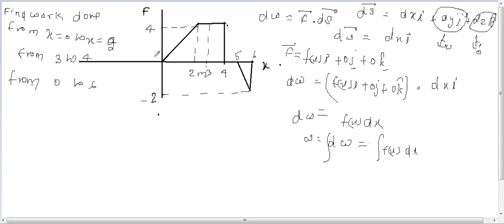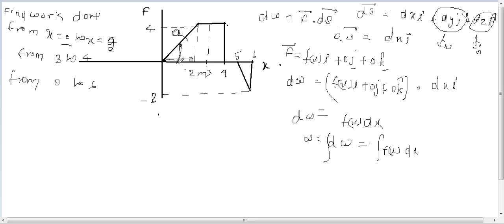So in the first question, x is varying from x is equal to 0 to x is equal to 4. This means x varies from this to this, look at my pencil. Now here, look, the force is not constant. At x is equal to 0, force is 0. At this point force is this, and at this point force is this. The force is not constant, and it varies according to this equation.